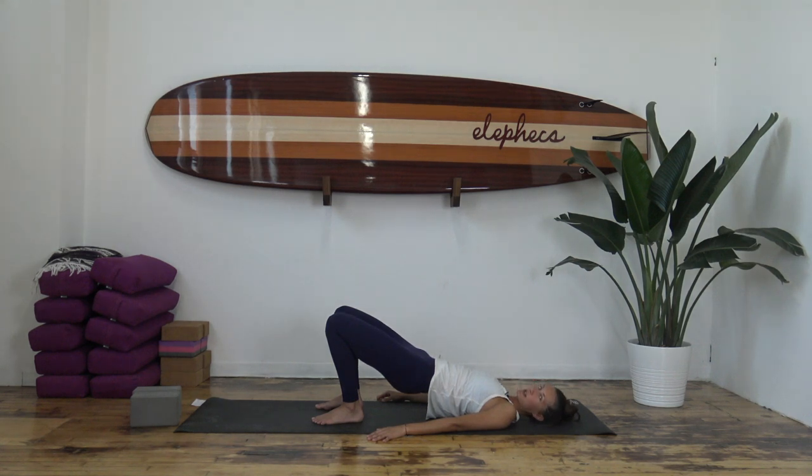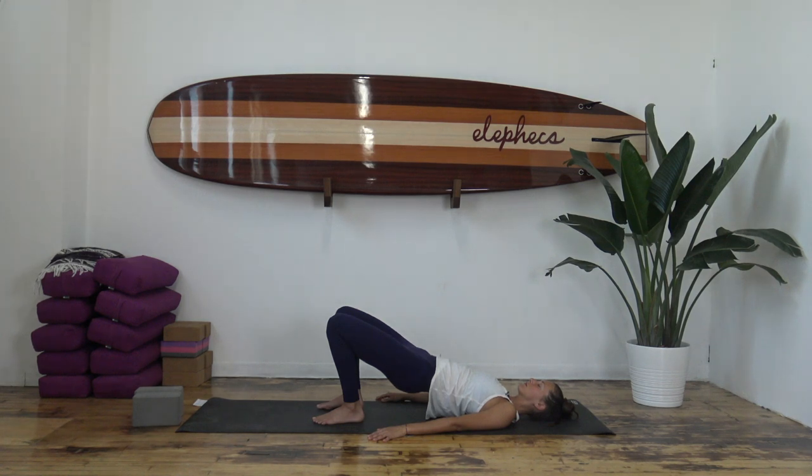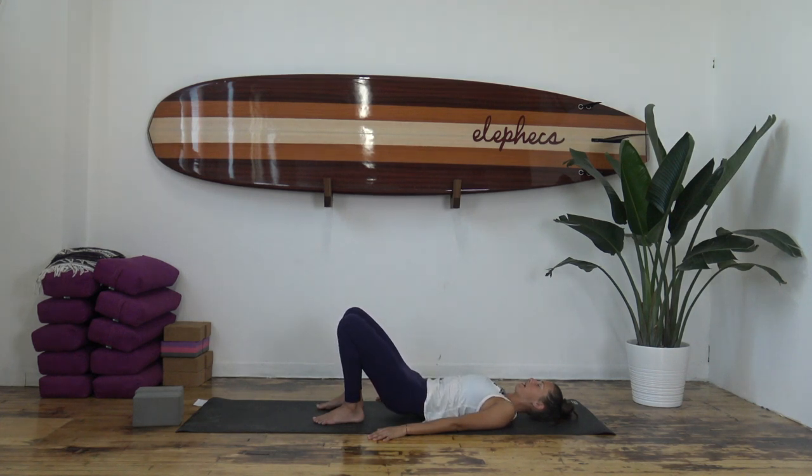And really tap into your breath here. If you start to feel a little uncomfortableness, notice if there is a tendency to want to come out. Just make your breath louder than your thoughts. Starting to invite in that inner fire. On your next exhale, lengthen the spine down nice and slow, upper back, mid back, low back. Soften the glutes, good. And then create a little containment in the core here.